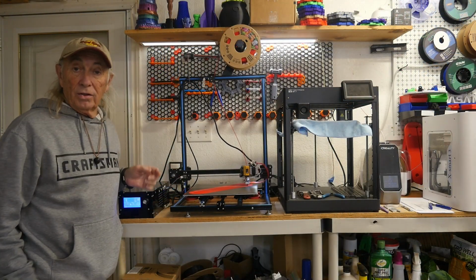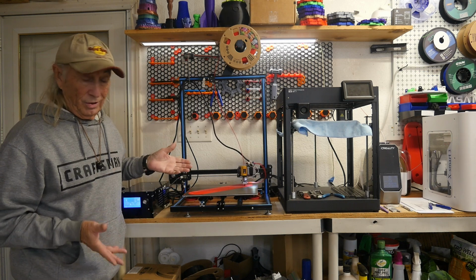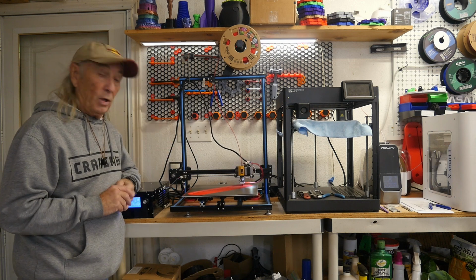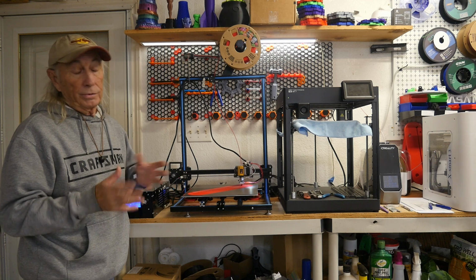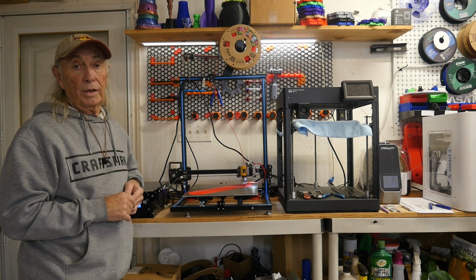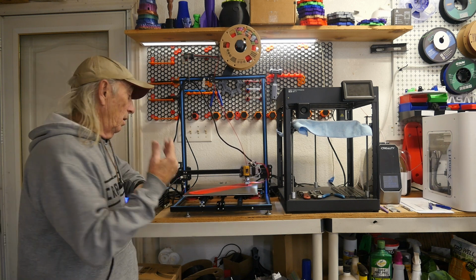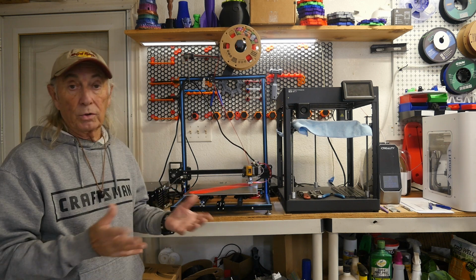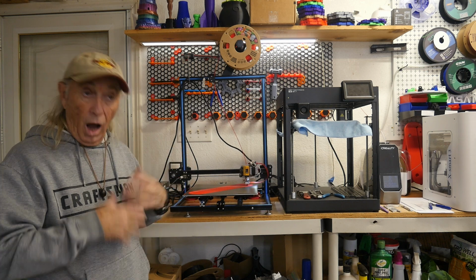Just in case anybody gets crazy, this is not a CR10. It's not even a modified CR10. It was never a CR10. In fact, I tried the CR10 profile with this machine, and we had some glitches and failures, so it was like, okay, it's not going to work. But right now this particular model is running off a Longer LK5 profile, and it will run that fine. It won't have any problems with it, so there'll be no hang-ups or weird stuff going on. And it's modified so it will run higher speeds.